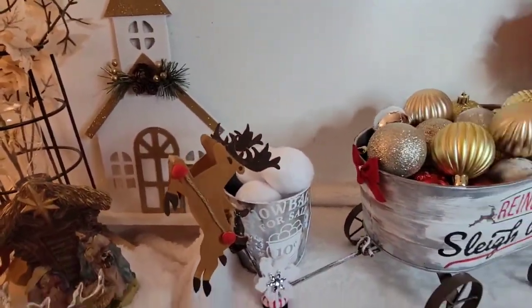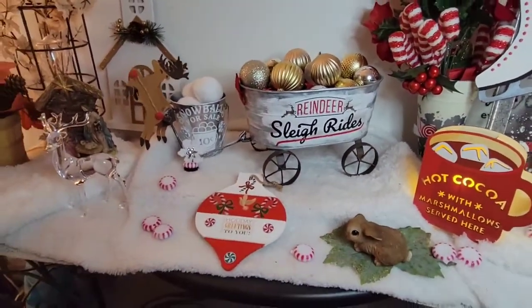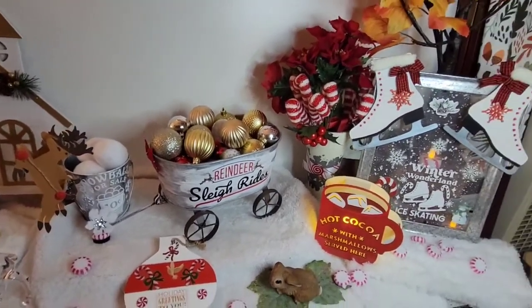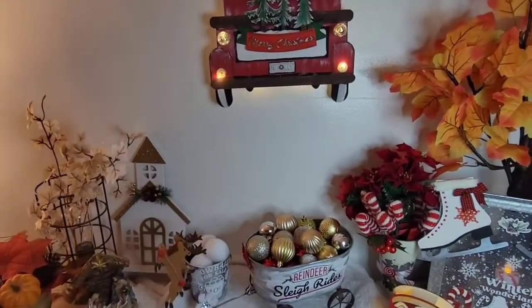And here's the sleigh. I didn't do this part on camera. I just went in and added some ornaments, and I think this was absolutely beautiful. I also got that hot cocoa cup from Dollar Tree, left it as is, and this was just everything, guys.